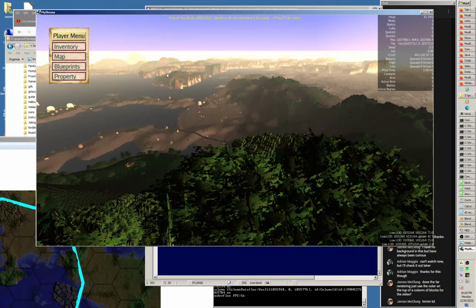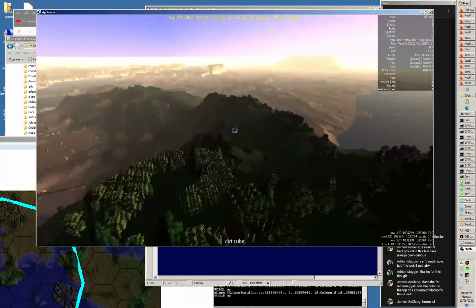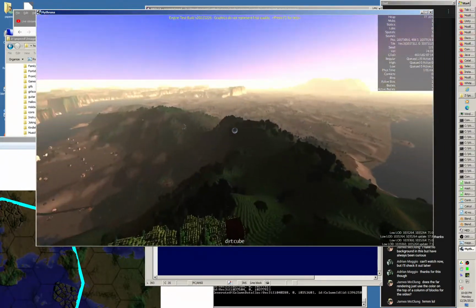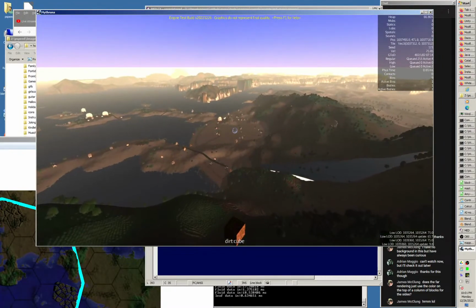But anyway, it's kind of cool. This is sort of golden hour, so it makes it look better too. So anyway, that's where we are. Yeah, see again, I think this terrain down here is too smooth.